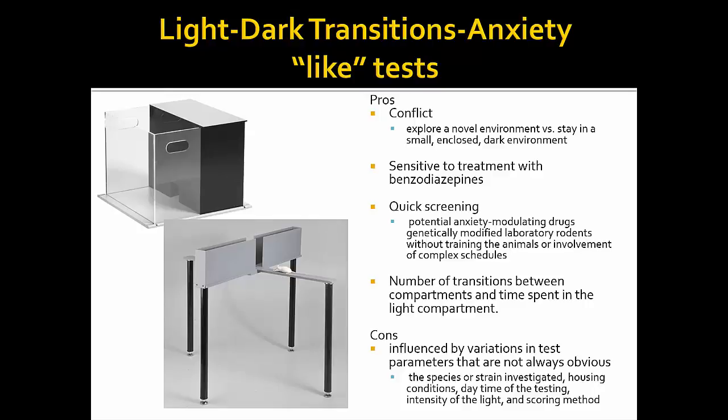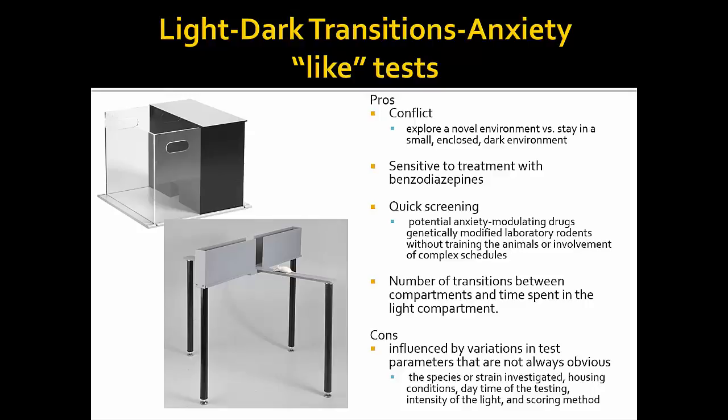The disadvantage of this test is that it is influenced by various things: the species that you're using, housing conditions, daytime of testing, how much light you have on the light side. You can make it so aversive that they won't go in the light, or not aversive enough that they just decide to hang out there the whole time. And then how you score it.